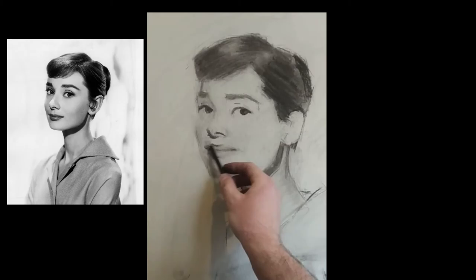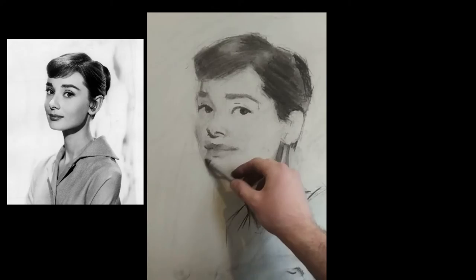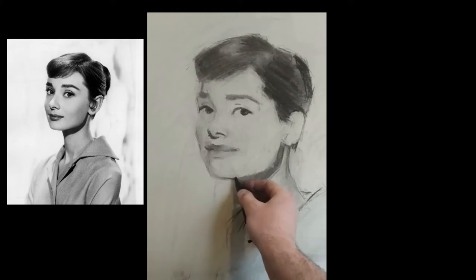The stump is great for just softening out any edges that you put in. You'll often see me put in a shape and then soften it like there. Things never have as hard an edge as you imagine them in real life.